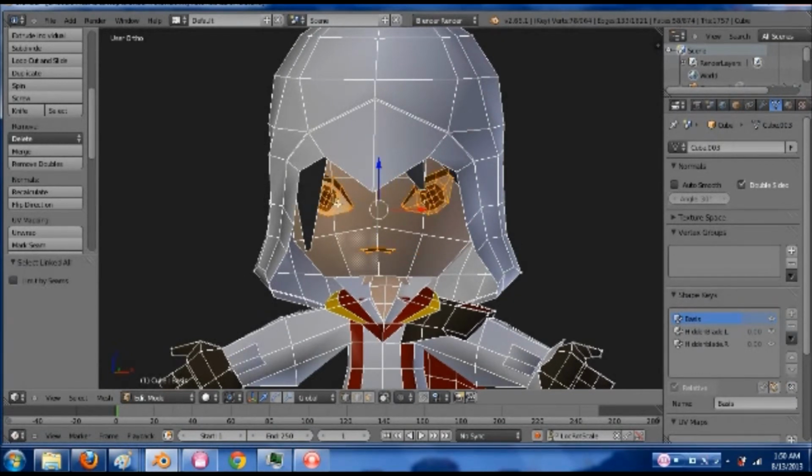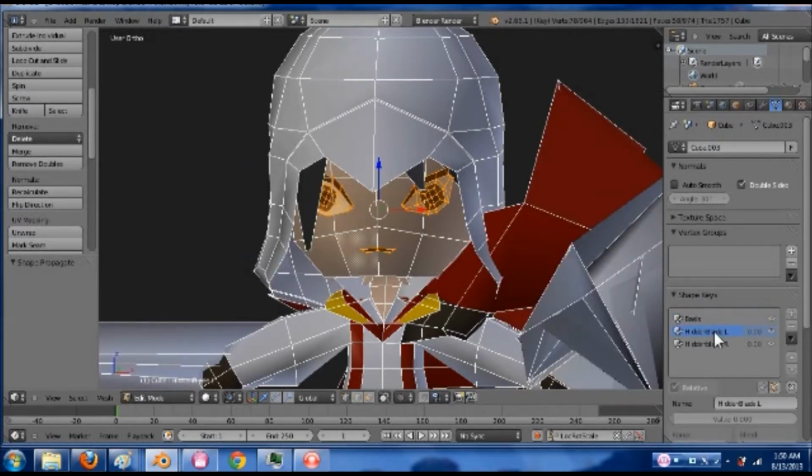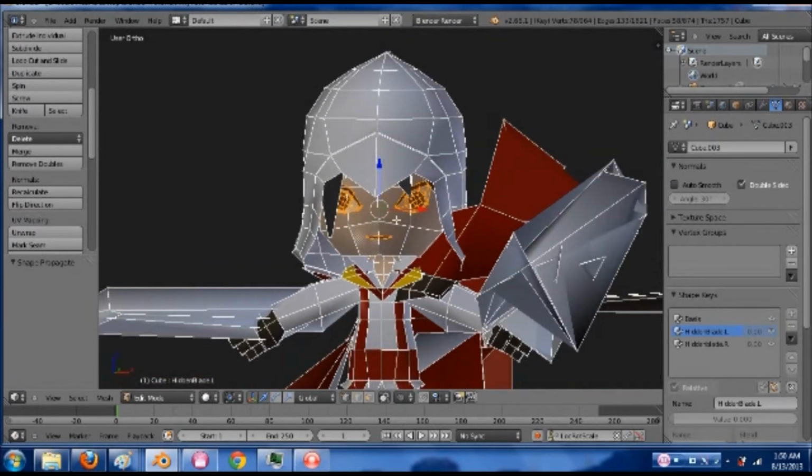So I'm going to hit L and then W, and there should be a propagate shape, propagate maybe, blend from shape. Let's try that, shape, propagate. Nope.